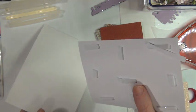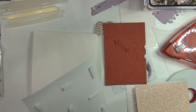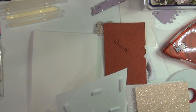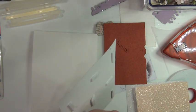So what I have tried to do so far is actually just prepare the 3D foam tape, and I've just put it here and there so I would have the possibility of gluing it down easily.